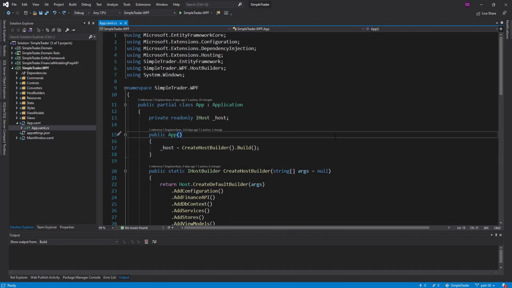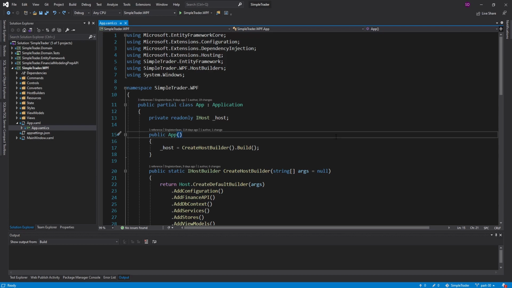Today we are going to be upgrading our application to .NET 5, which is currently the latest version of .NET. The changes aren't going to be too drastic, but we are going to have to upgrade our CS projects, upgrade our NuGet packages, and also test everything just to make sure it still works.